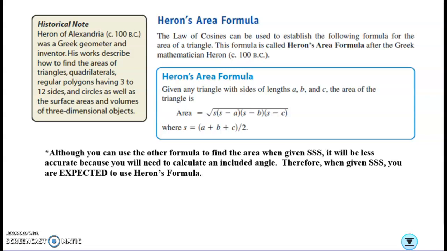So there is a formula that we can use if they give us side side side. So you wouldn't have to do the law of cosines to find a missing angle. Or you could always stick to that method. It's up to you. But this is just a new formula, and this is called Heron's formula. And Heron's formula, you can see, uses the lengths of all three sides. And here comes this variable S back in, and S means semi-perimeter. So first you got to find the semi-perimeter, which is adding up all three sides and dividing by 2. And then in the formula, you're going to multiply the semi-perimeter times the difference between each side, and then take the square root.